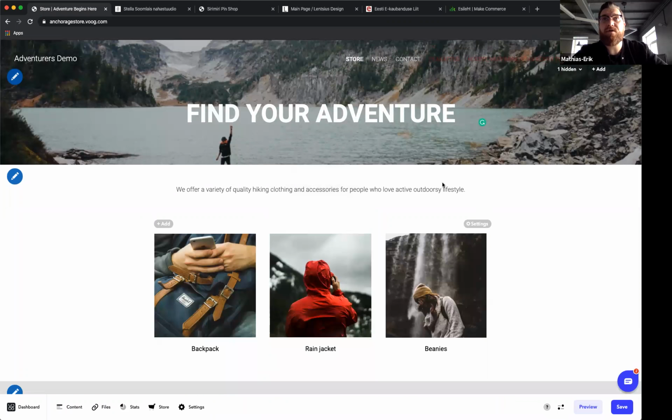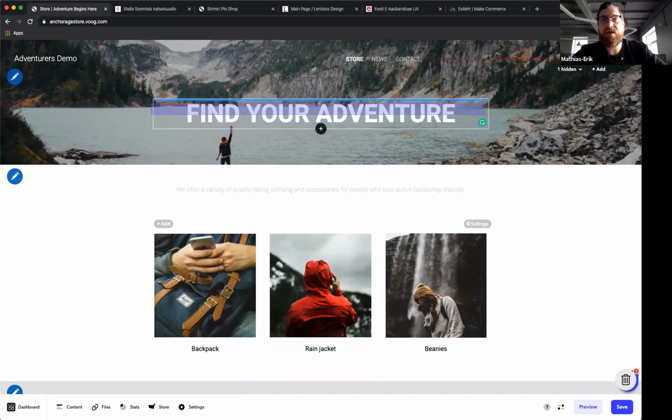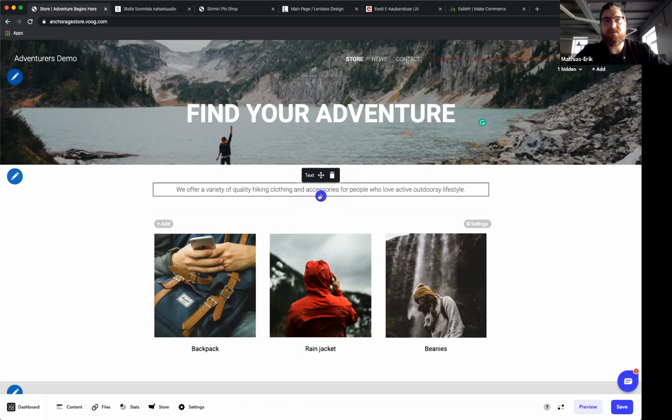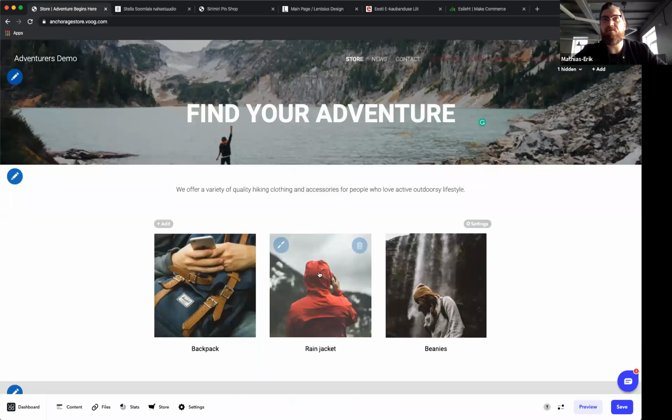So let's say I want to take my text area after I've added it and move it somewhere else. I can move it here on the banner. I'll just drag it back here right now. But basically, if you're starting out, adding different content areas is really easy. Just add a few, and add a gallery in the front page, let's say a slider gallery. You're already basically building your website.